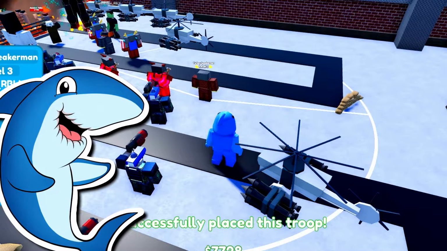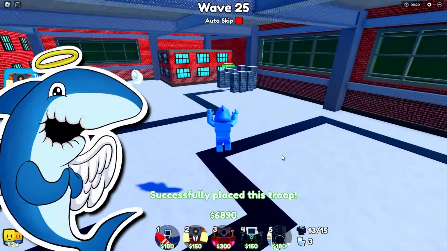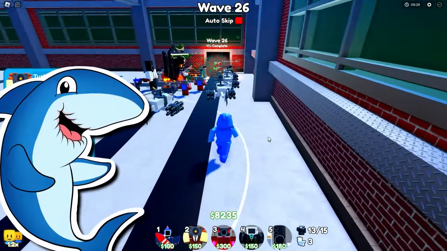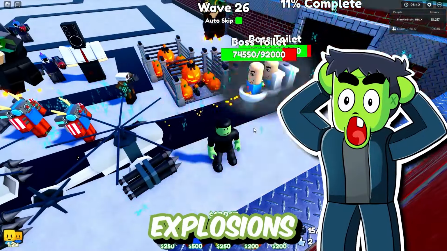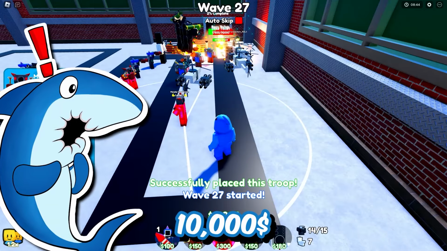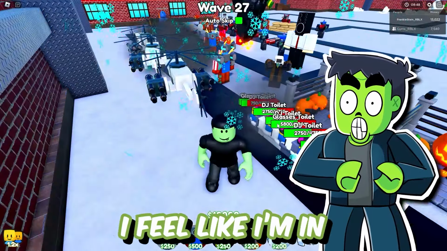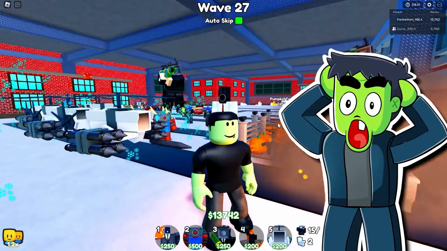He can gobble his way to the victory for us with our toilet city unharmed. But there is five waves, like you said. Anything can happen. Go, go, go. So many explosions. I've got $10,000 I can't even use, really. I can't even hear you. There's so many explosions. I feel like I'm in a movie. I literally look like I'm in a movie scene right now.